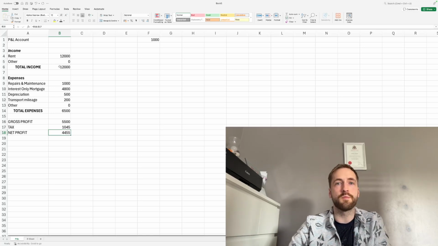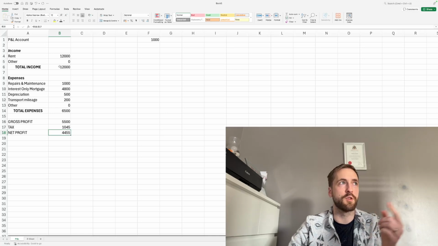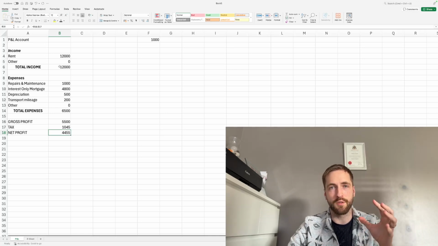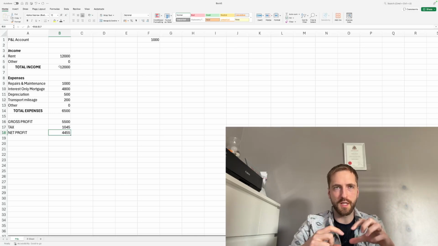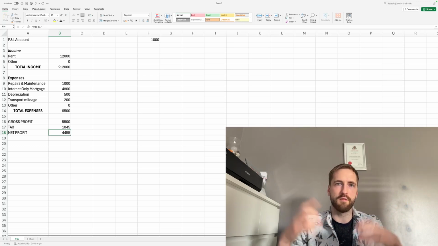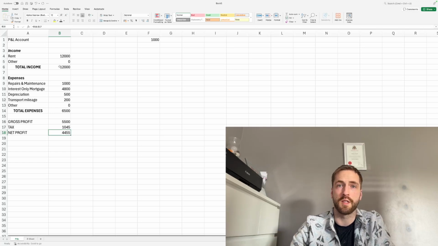So let's summarize. Profit and loss account. You have your profit. So your income, your turnover, how much money did you get throughout the year? How much money have you spent? What are you left with? Okay, take that amount, take the tax off that, and that's your net profit. This is the basics for every business and something that every person should know. But I'll do more detailed stuff on that later on.